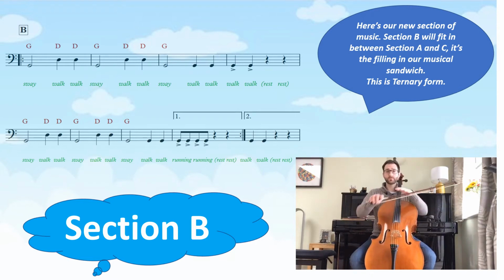So we sway for a minim with a whole bow, and we walk for a crotchet with half a bow. So ready on our G string? I'll go first. 1, 2, 3, 4.